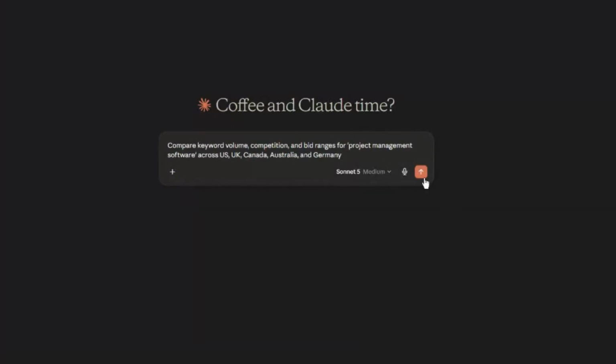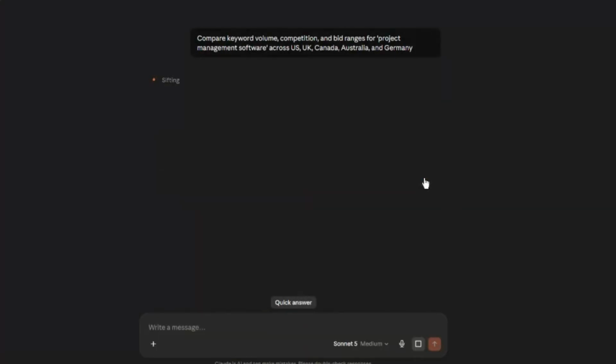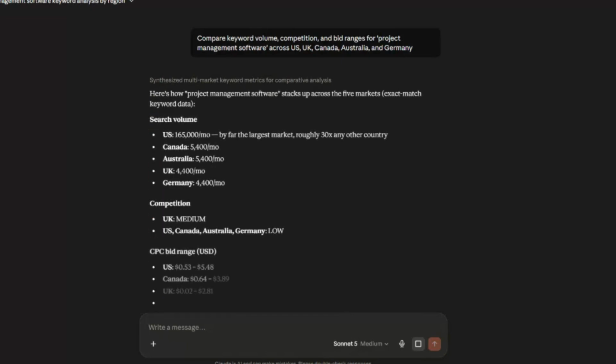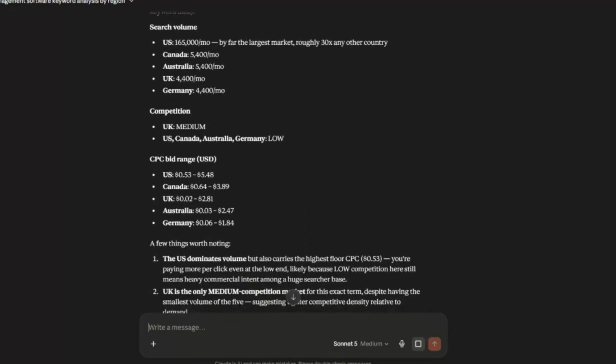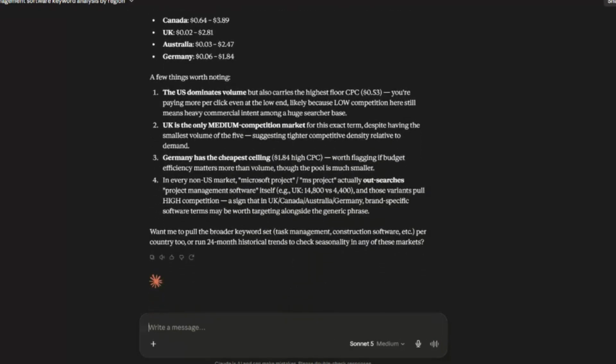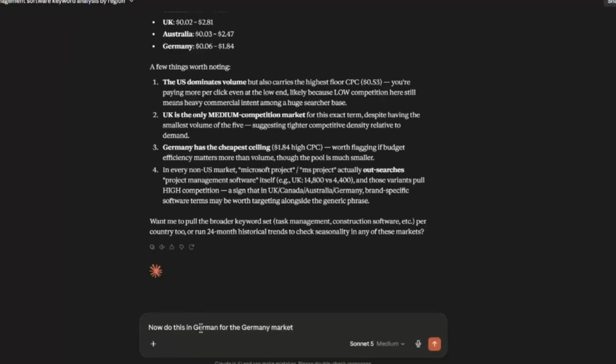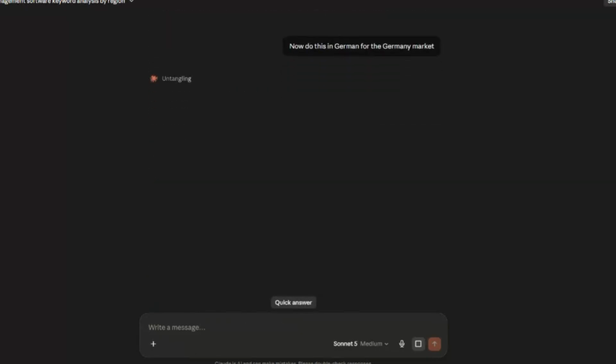Multi-market client briefs. Same keyword set, multiple countries, one conversation. Target up to 5 locations per call, compare volume, competition levels, and bid ranges across markets, and hand over a prioritized brief before the strategy call. For teams working across languages, the tool supports English, German, French, Spanish, Japanese, and more. Location and language targeting can be combined in a single request.